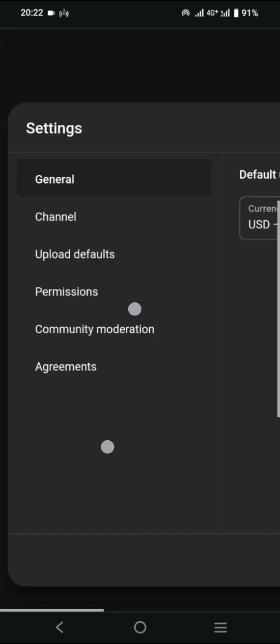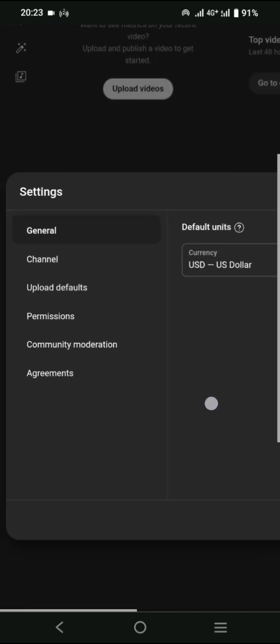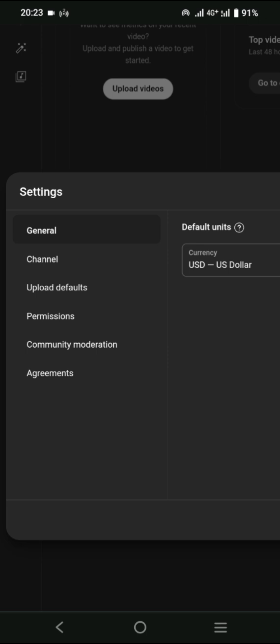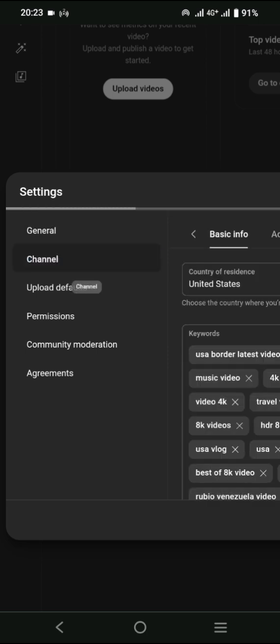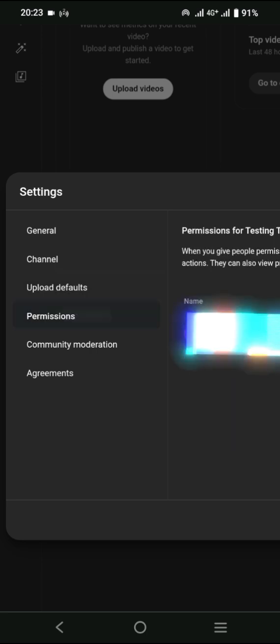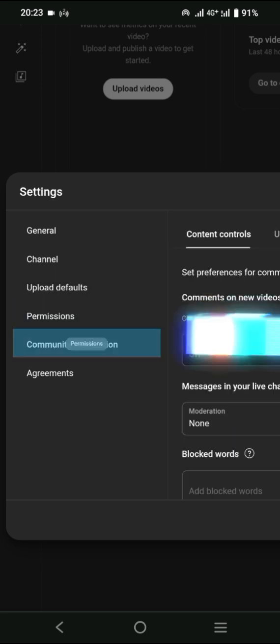After that, you can see these settings. For example, there are general, channel, upload defaults, permissions, community permissions, and agreements.